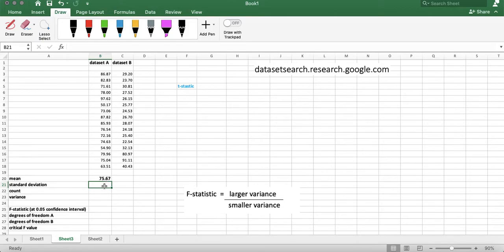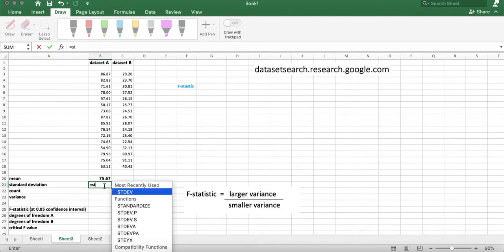Another thing I might want to do is to calculate the standard deviation. The standard deviation is a measurement of the variance around the mean, and it's a nice small number that you can actually use very easily for error bars, especially if you're doing a chart or a graph for this data. To do that, you'll type equals STDEV.